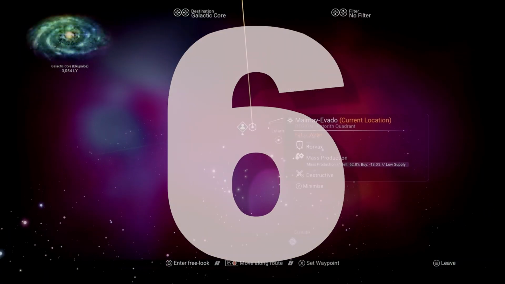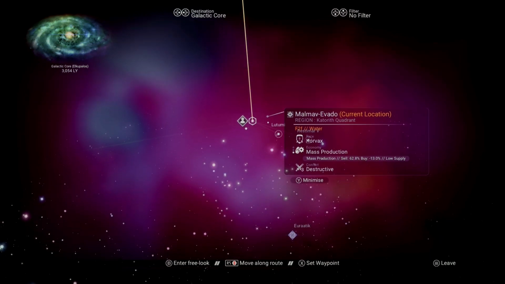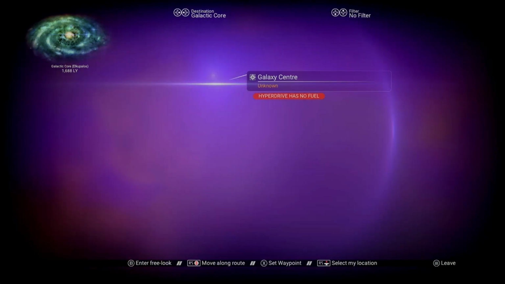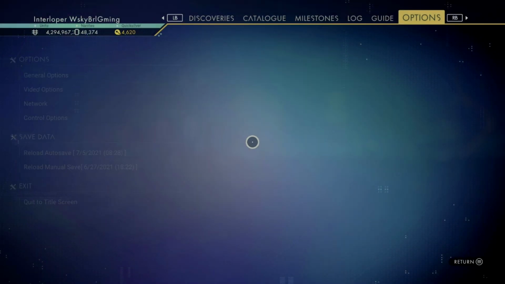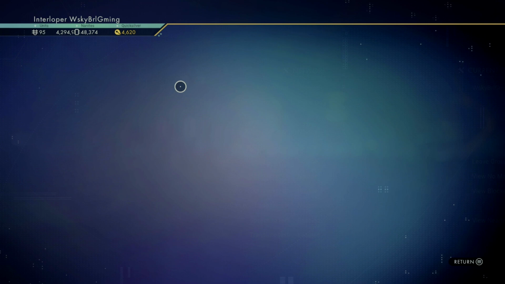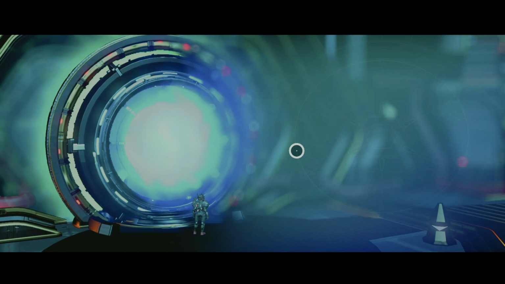Number 6. If you're looking to get out of the galaxy you're in, then most likely you're using a portal shortcut to get to the center of the galaxy, or maybe even doing the old school way of traveling all the way by hyperdrive and black holes. Respect. Well, one thing that newer players probably don't realize is when your multiplayer is on, when you visit the teleporter on the Anomaly, and you choose the space anomaly on the left-hand side, you can see not only your bases, you can check out other bases as well.